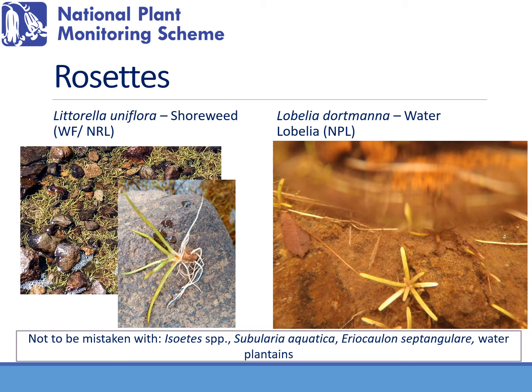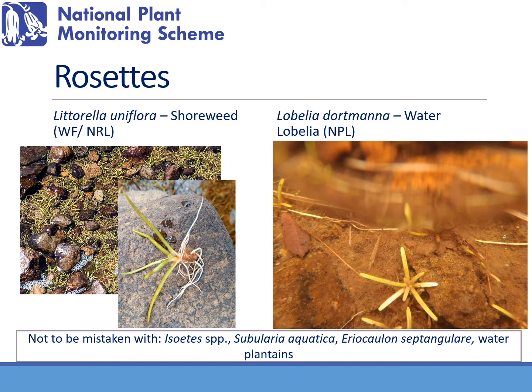Like the Littorella, it's quite a stiff plant, so if you pulled a plant out of the water, you would find that the leaves would retain their shape and might be slightly recurved. If you are lucky enough in early summer, you may find the flowering spikes of lobelia, which rise up above the water surface and have a small purple flower sitting well above the water surface, and that's quite characteristic, and you might see that from a distance as you walk towards your plant.